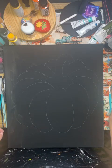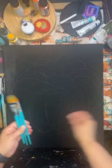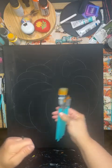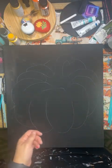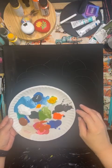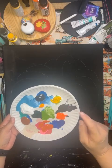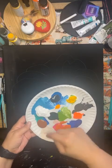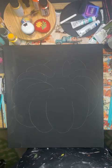So I'm just going to use my 1-inch flat brush. I have some medium round brushes I'm going to use, and then of course you always need some kind of liner or small round brush to do fine details. And then we're going to dabble in different things, but the paints I'm going to use today, I don't think I'll use black too much, but essentially I'm going to do some fluorescent colors, some yellow, some dark orange, a light brown that I might mix some black with, and then white. So we're gonna have some fun with a pumpkin.